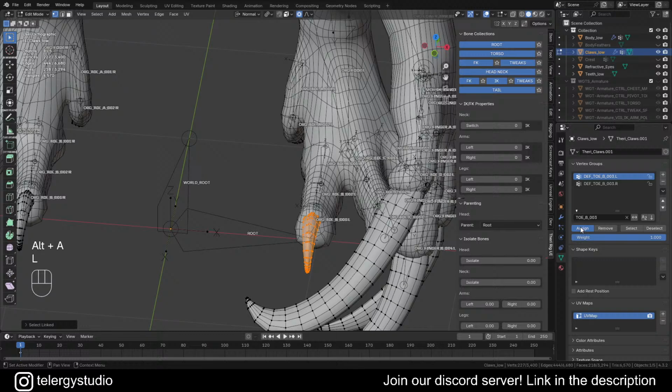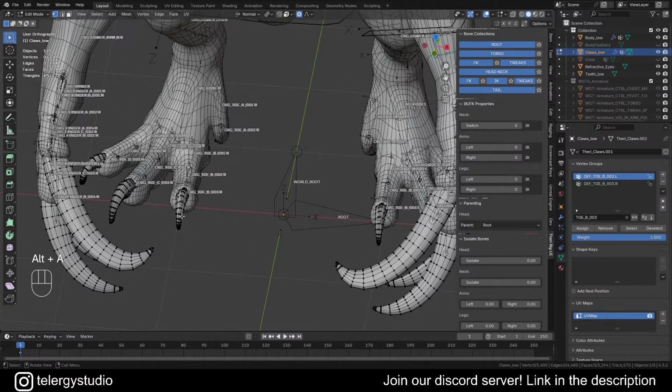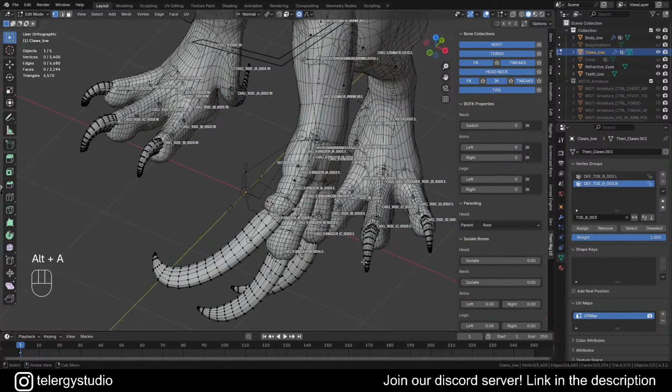So that, left, assign. That, right, assign. Now this one is the C. Left, assign. Right, assign. And the last one, D. There, assign. And that one, right, assign.